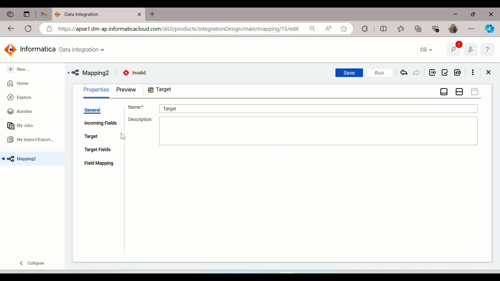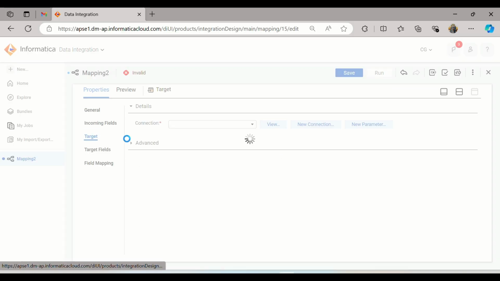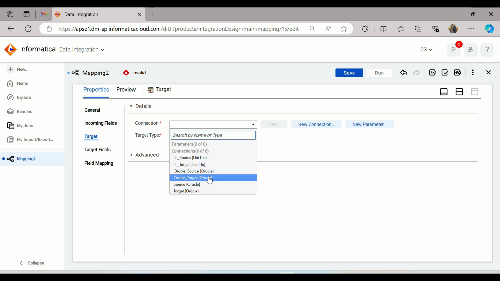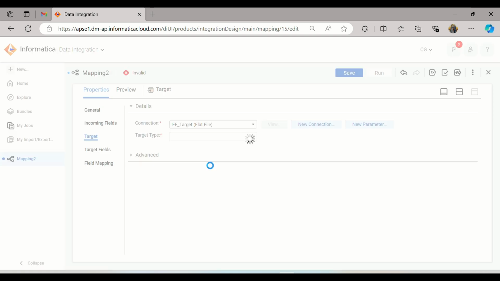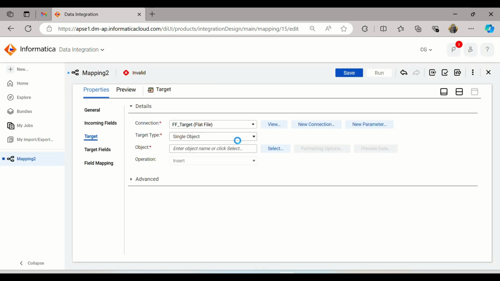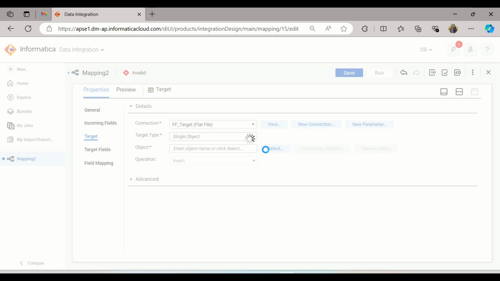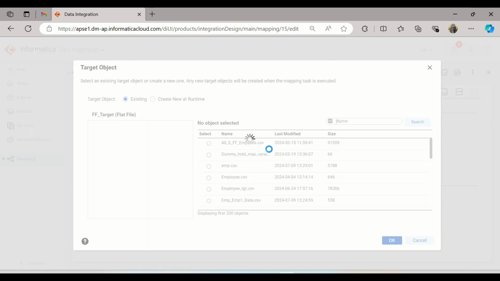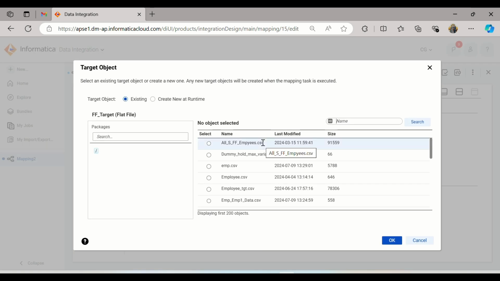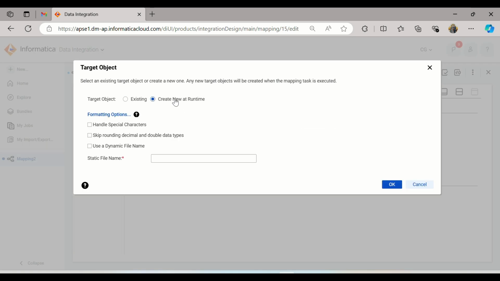Here what I want to do is load this as a file. So the target is a flat file. I'll take flat file as the target connection type, and it's a single object. Select. I'll create a new file at runtime.